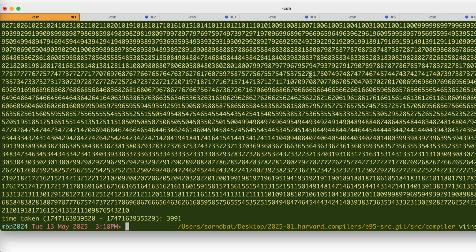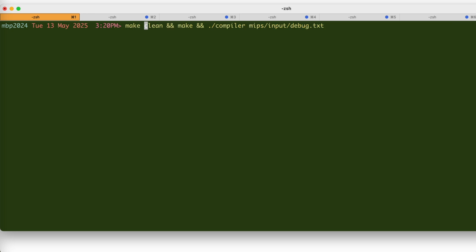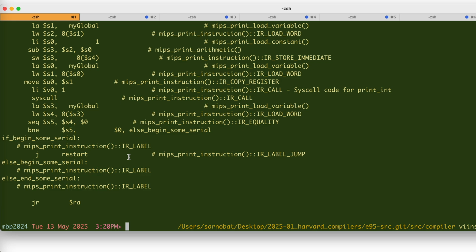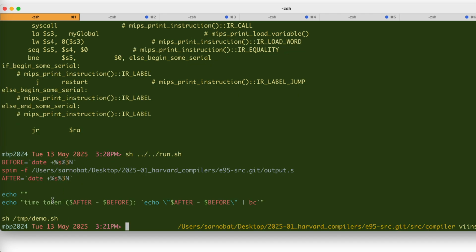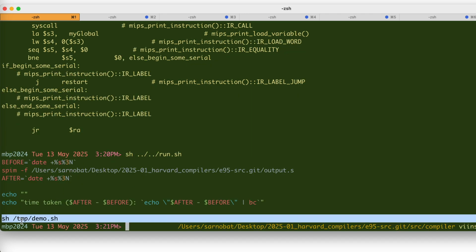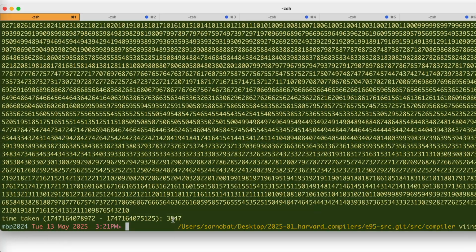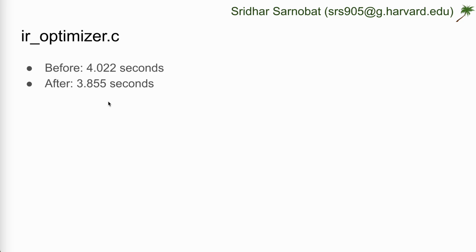So let's go back and do this now. The only difference, I'm going to do the same thing as before, but I'm going to turn on optimizations. And what we will find is that we are using the $0 register, as we said. But let's prove this. Let's execute spim again with our timestamps and see what we get. Before we had 3,991 milliseconds. Now we have 3,847 milliseconds. I ran this a few times, and the kind of statistics I was getting was a 0.2 millisecond speed up, and we are running fewer instructions.